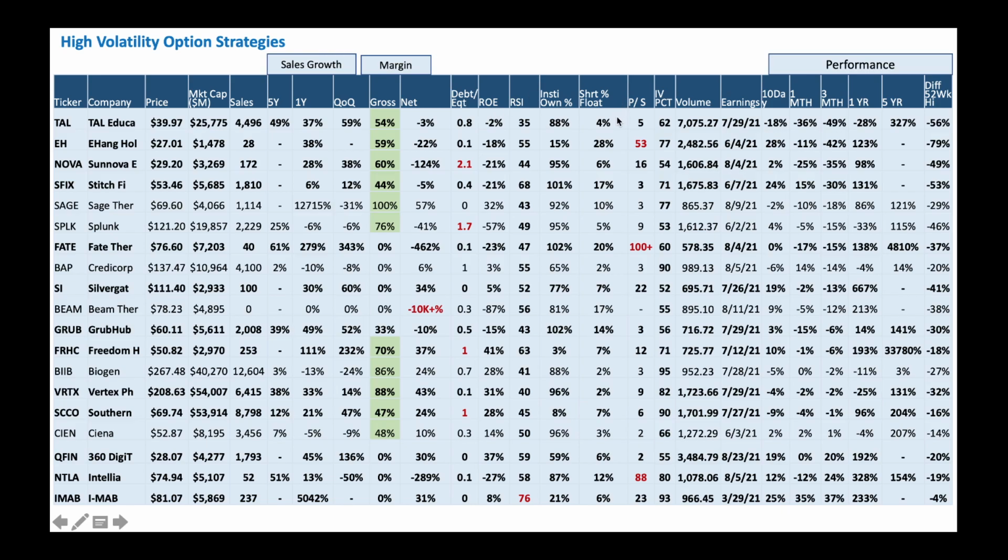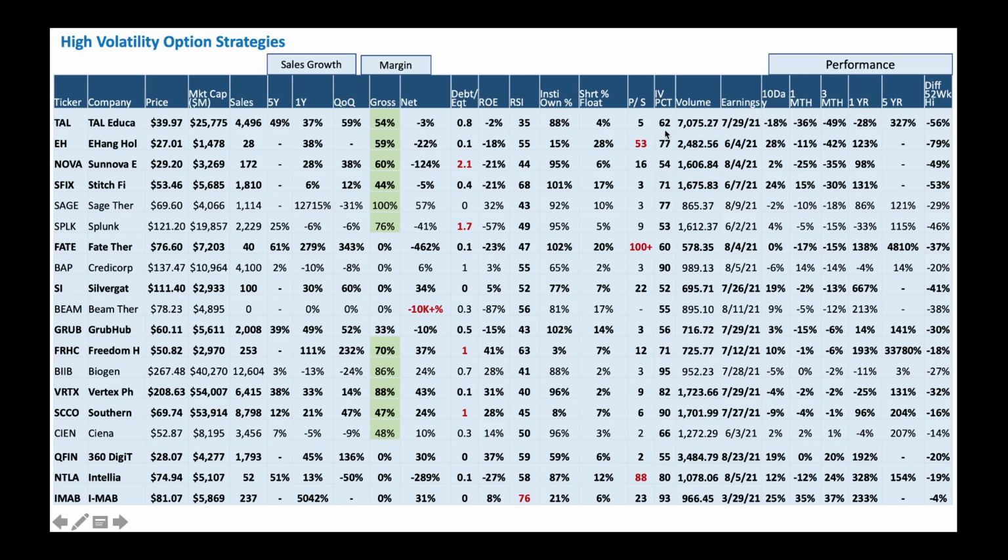And as you look through here, short float, typically when there's a high short float, the stock can have a short squeeze and go up drastically. On the contrary, the stock can also go down, and these short sellers will benefit. And price to sales ratio, I think we want this to be as low as possible. But when you see 53, 100 plus, 88, this is a little bit high on the valuation. You have to pay close attention there.